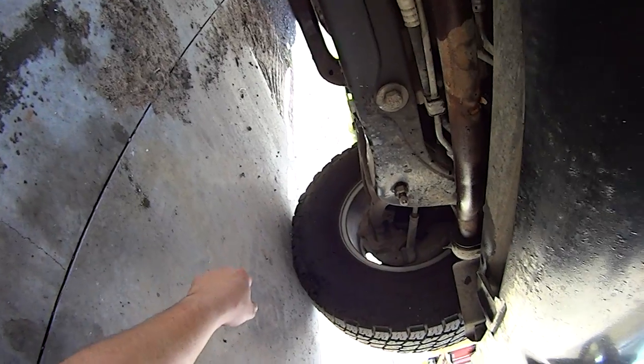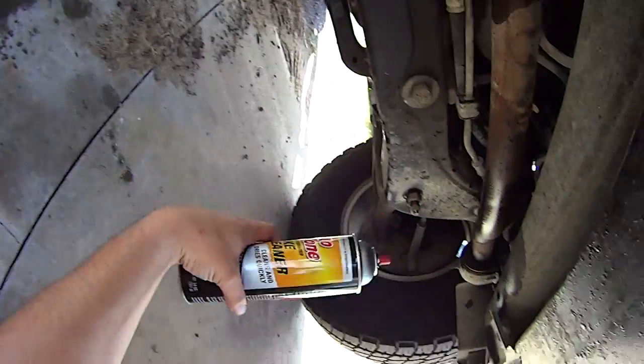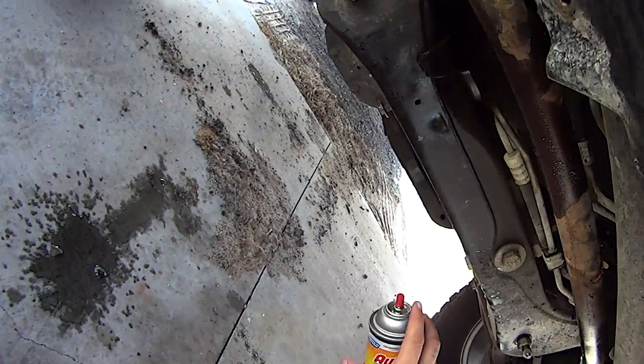Before I put the front protector plate back on, I like to just take some brake cleaner and clean things up under here. All the coolant and transmission fluid.